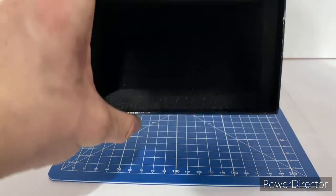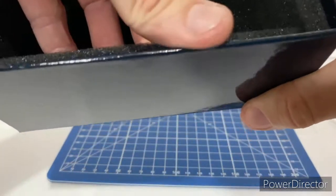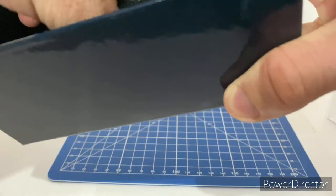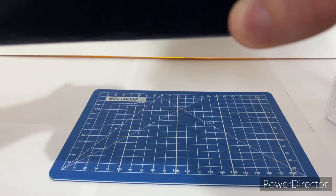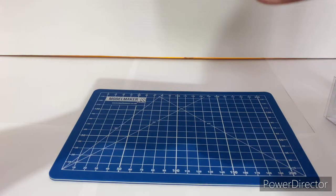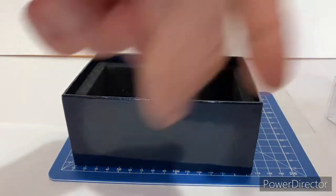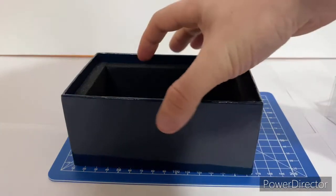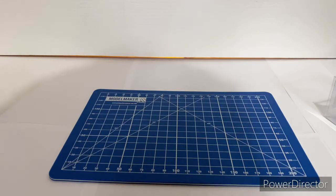Okay, so there is nothing else in this box, I believe. Let's just have a quick look underneath the foam, because I remember with DJ Models, they used to hide a little detail bag under the foam. Right, no, there's nothing under there. If you guys remember the DJ Models J94s, they always used to have fire irons underneath the foam that nobody knew about. So let's just put the box to one side.